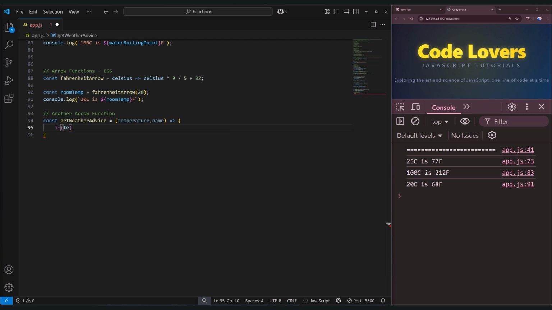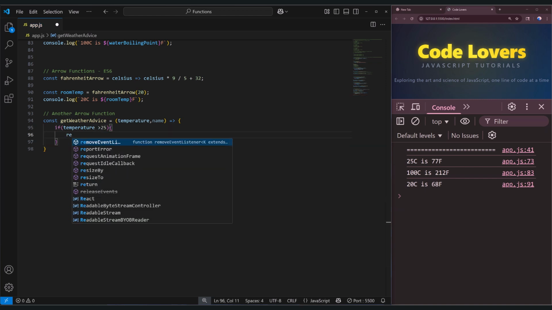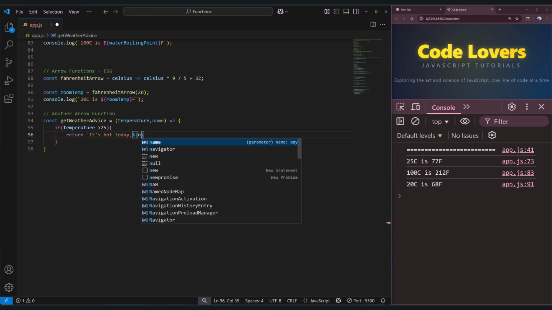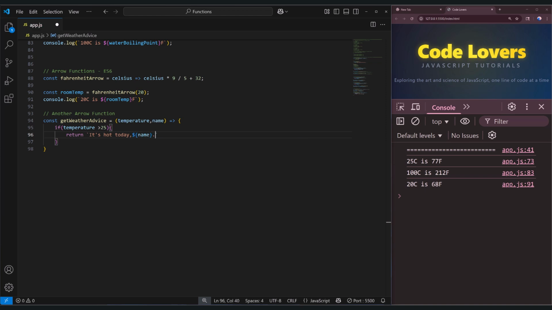temperature greater than 25, return, backticks, it's hot today, comma, ${name}, drink water.